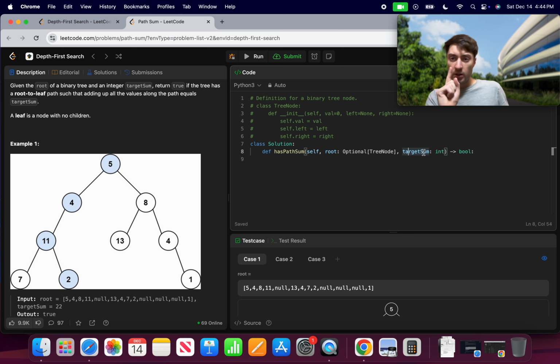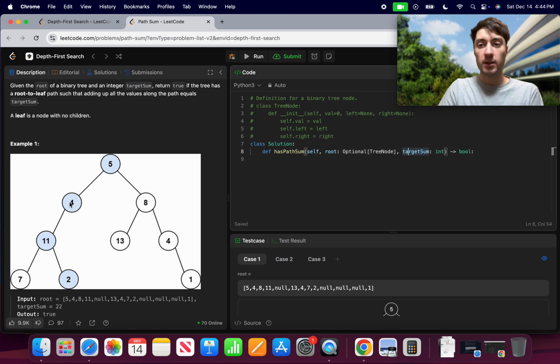Because the path is always going to be increasing. So 5 plus 4 plus 11 plus 2, the sum is always going bigger. If I am at this node and I am already larger than the target, there is no path such that I am going to be able to continue down this path and still arrive at the target sum, because I'm always going to be increasing my number.